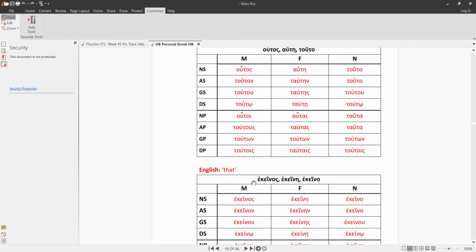But it's important to learn these forms because this demonstrative pronoun will function in some important ways that we do not use in English, that are used in the Greek New Testament. In particular, to point out an individual and to emphasize them in the context in which they appear. For right now, it's just enough if we learn the forms, but if we know the forms, then I'll be able to point out in the Greek New Testament where they are being used in a special way.